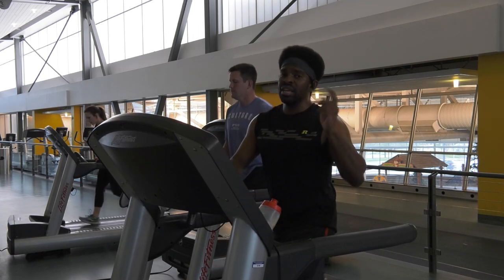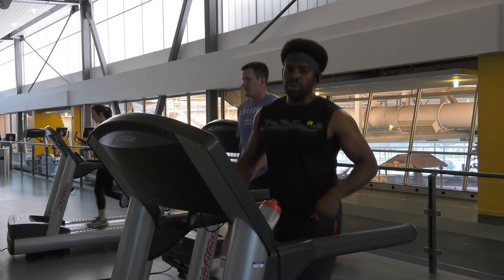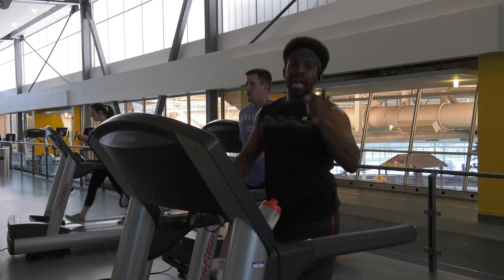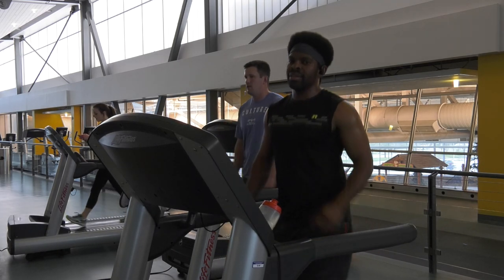We're keeping it going. We have a nice little 40 second break. We're doing a 40 second sprint, picking up where we left off, okay? Still adding speed.